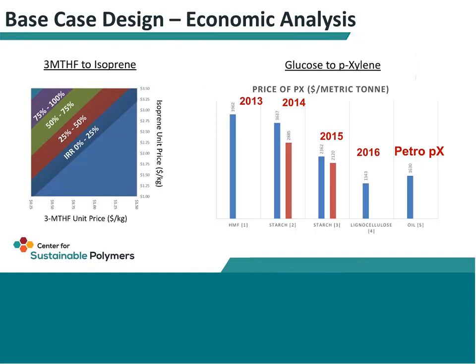So there are other aspects that play into this, and I don't want to go into this too far, but the other issues here are that we're making a projection over maybe 20 years, and at least a payback period of a couple of years, maybe as long as 5 years. Other things that play into this are market forecasts, which are really beyond our control. For example, in the chemistry to go from 3-methyl-THF to isoprene, which I talked about earlier, there's volatility both in the sales price of isoprene, but also in the purchase price of something like 3-methyl-THF.